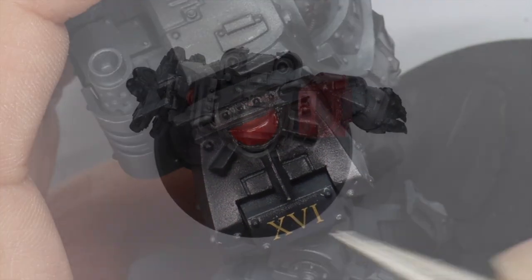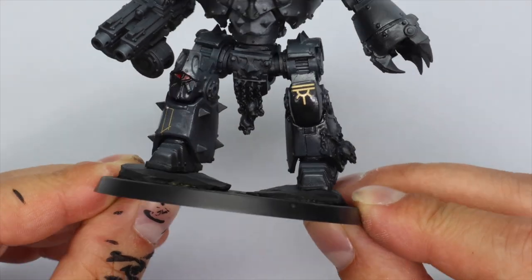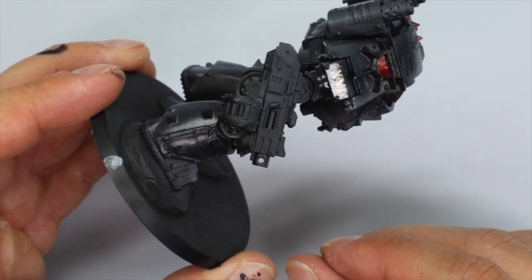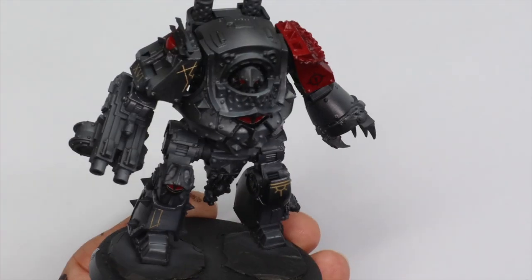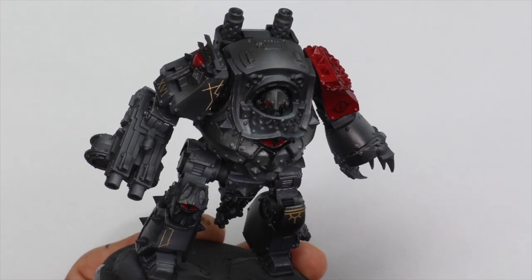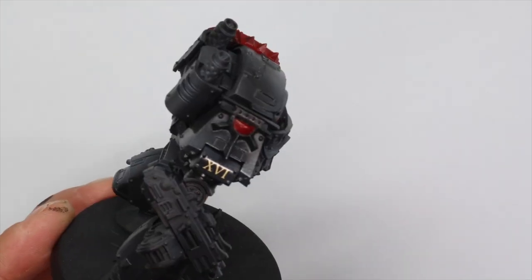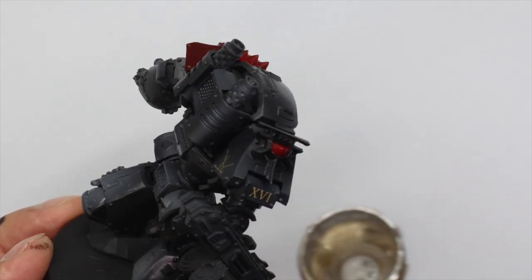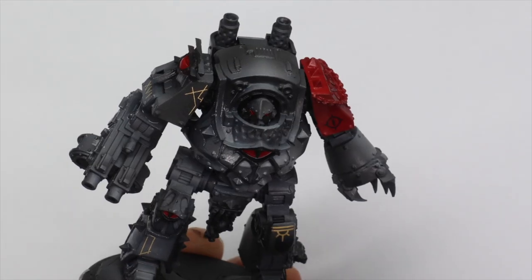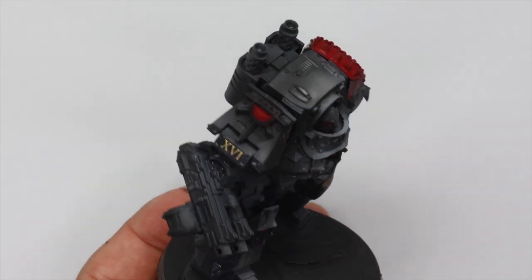The next day I gave it another heavy gloss varnish, which is important — I've skipped this step before and that's when you can get some misting, I think, when you haven't sealed the chemicals like Microset. Then finally I went for AK Ultramat varnish. A word of caution: your blacks won't look very black when it's ultra matte. Personally that's a look I really like — everything really matte — but it does feel more grey, and since I made the mistake of over-highlighting, it did feel really grey. It's down to you whether you prefer a satin finish, which makes the blacks look deeper.